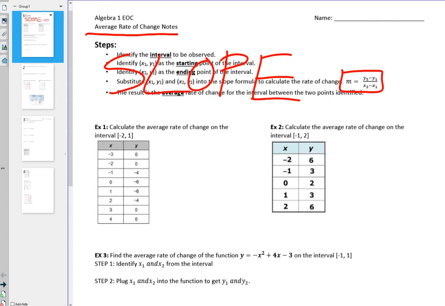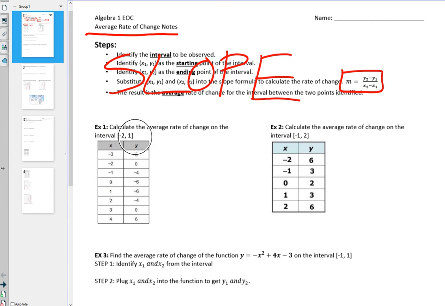Now, what is a little bit new today is because all of these functions are not linear. As a matter of fact, they're probably almost all quadratic, right? So, unlike a line where the slope stays the same throughout, if you were to have a parabola or some other type of function, depending on where you are on the parabola, the slope tends to change. So, on every single problem, one thing they're going to give you is an interval. And I see a comma there, and I see those brackets, and that bracket looks like a parenthesis. So you want to say, yeah, I got the point -2, comma 1. No, you don't.